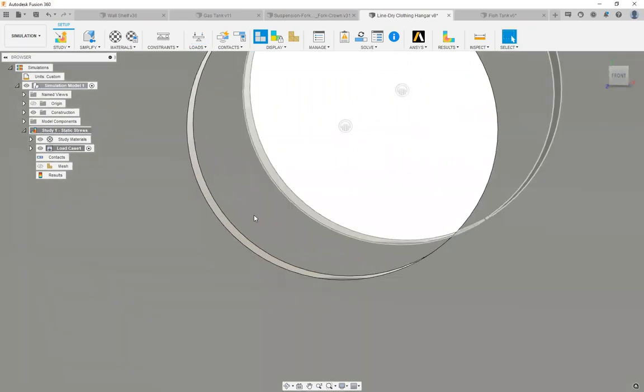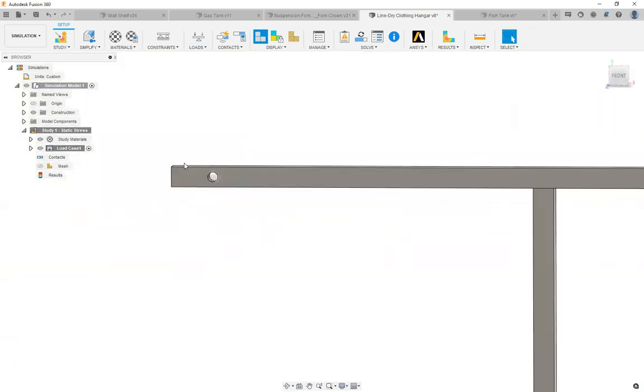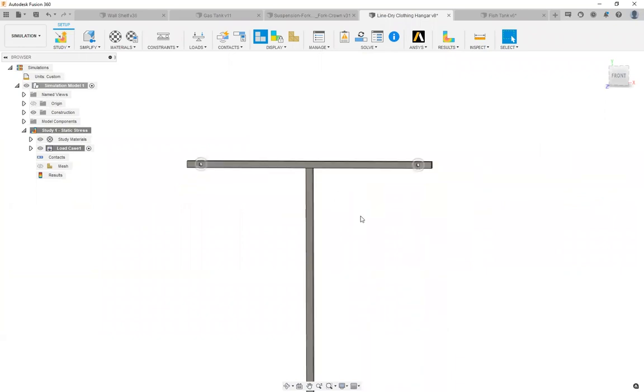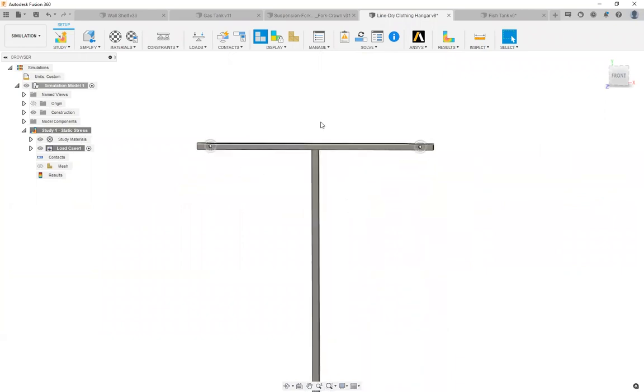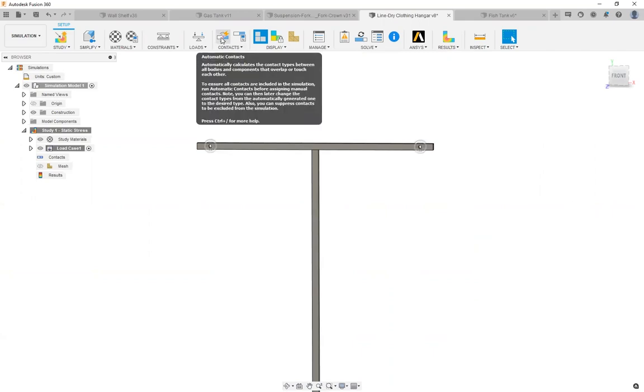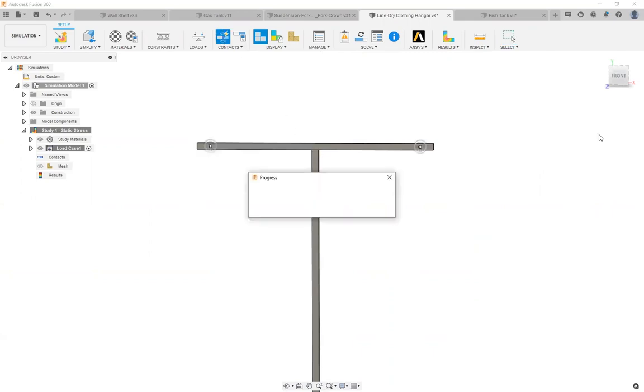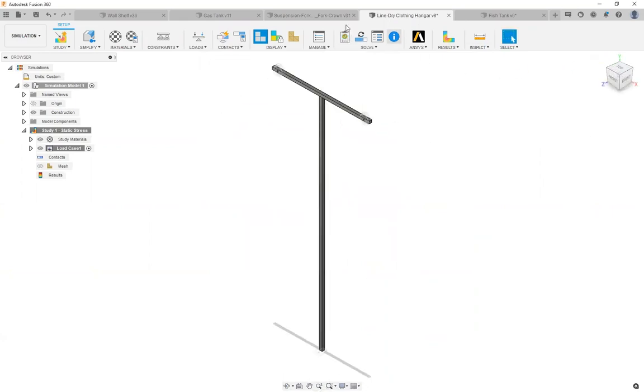At 50. All right, we have our constraints. We have our loads. We're still using steel. We'll go ahead and generate context since these are two separate bodies there. We got the green check mark. So let's go ahead and solve that.